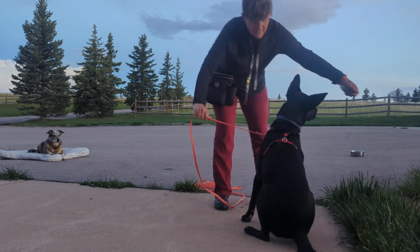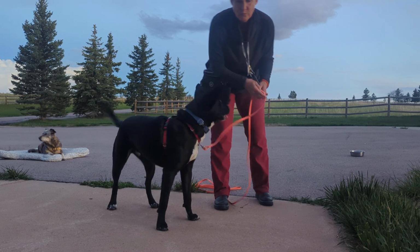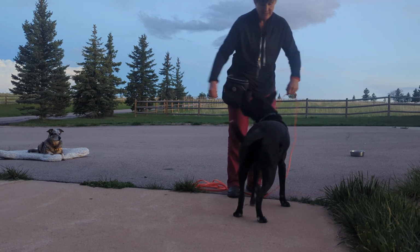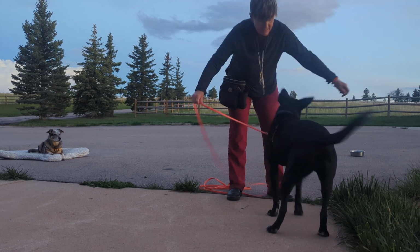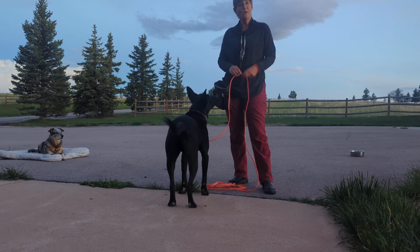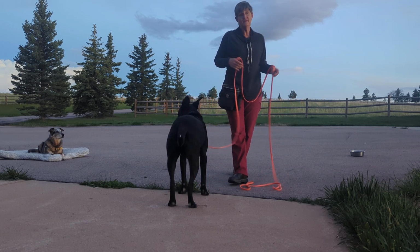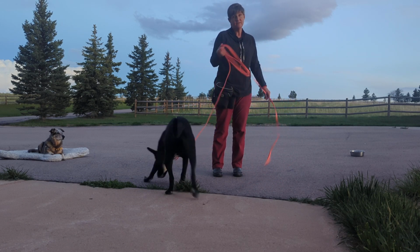And then you can make it harder, and he has to move away from the food in order to get the food, and stuff like that. But you're just teaching him, hey, when I feel a little bit of pressure on the leash, that means I'm losing my handler, and I should go in that direction, because he really doesn't care where he's going. He just wants to sniff around. So a longer line allows him to do that and makes the walks a lot more satisfying for him.